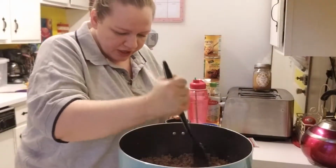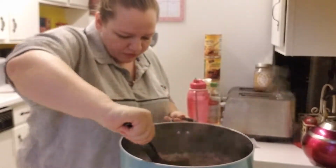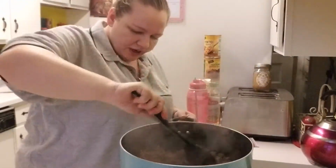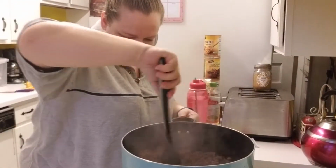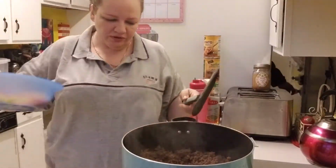So anyway, at this point I'm just going to make a little hole in the middle, move all the meat from the middle to the sides, and then I'm going to put my vegetables right in the middle there so that they get a chance to cook in the oil.